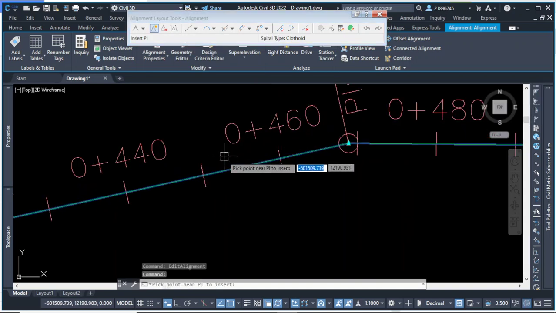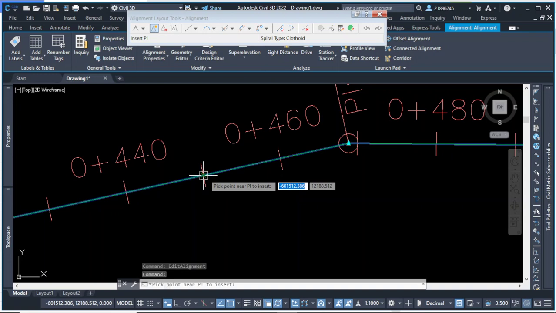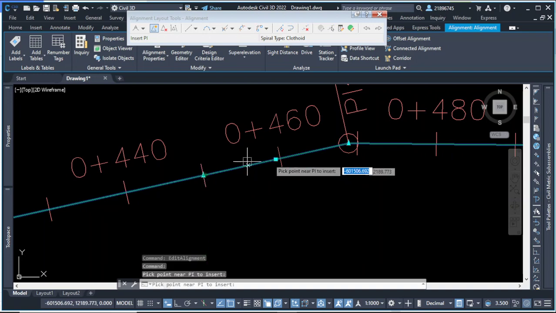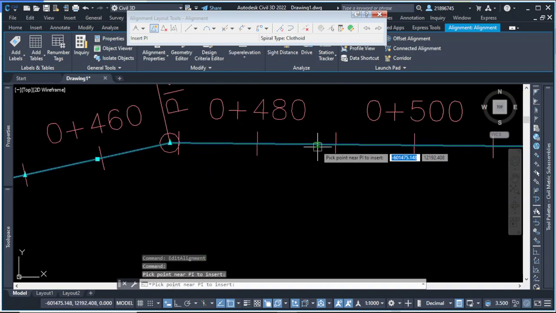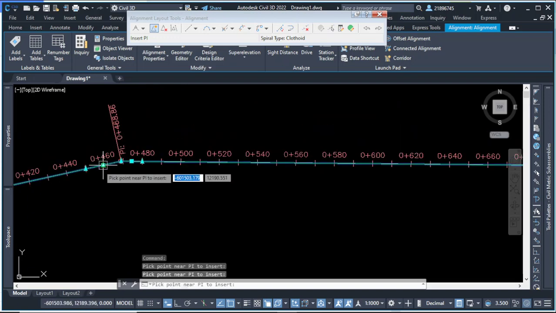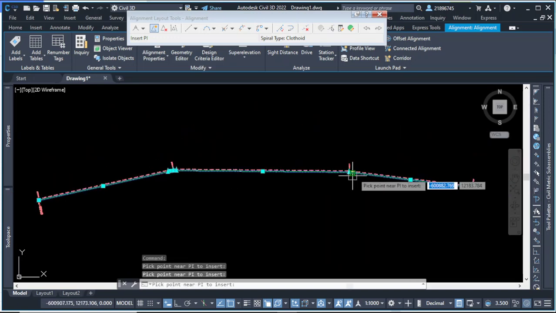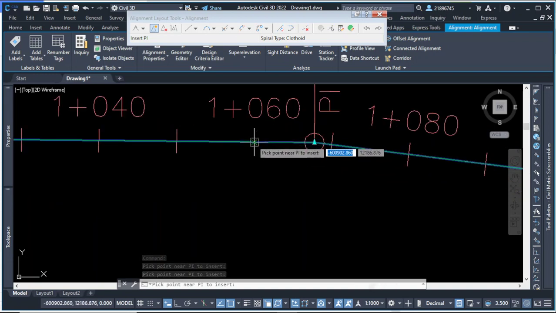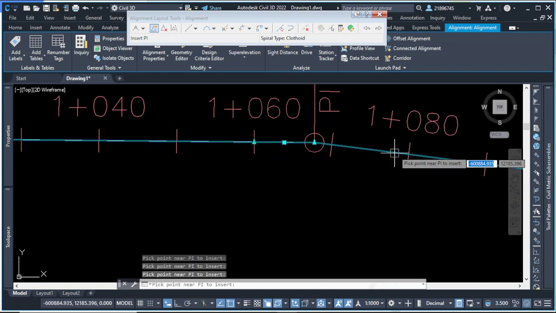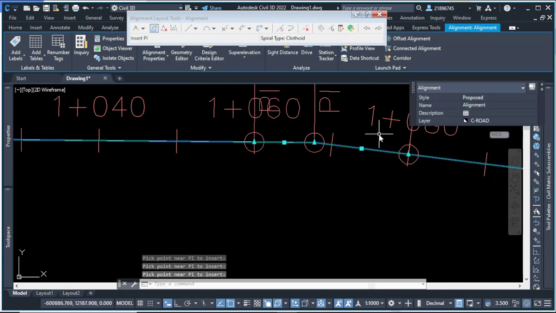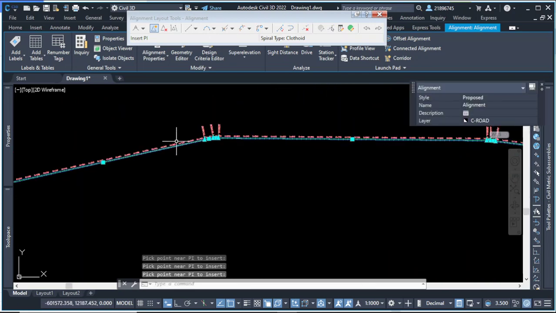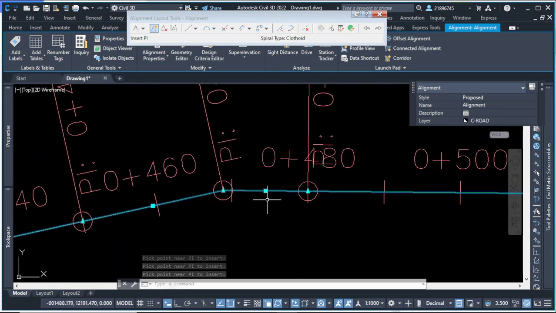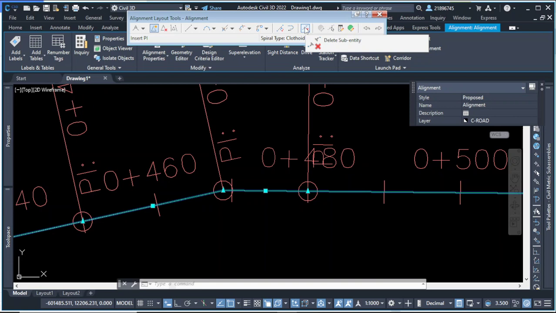So PI is a point of intersection, so you can just have one here, and maybe another one here. Then you can just come here, have one here, and maybe another one here, like that. So what else can you do? Maybe it is just easy.